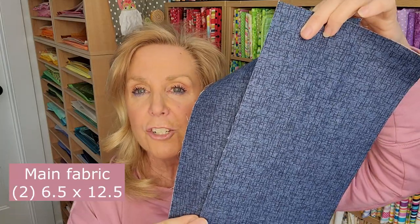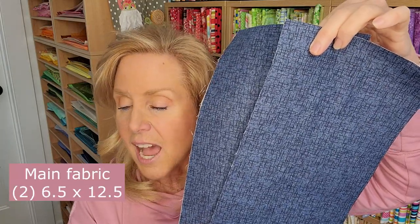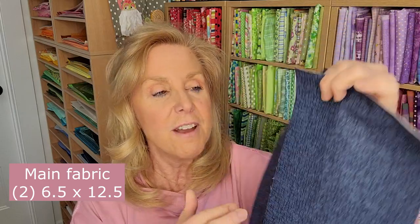We really only need one of them right now, but it's fun to do them together, and if you have a big hoop, you can add them in together and just have them all done in one shot. Up to you, but two pieces at 6.5 by 12.5 for our main fabric.